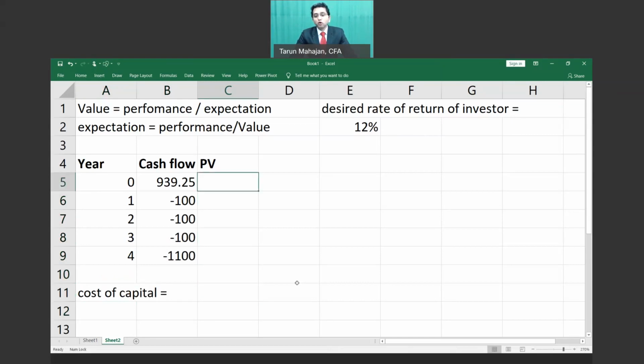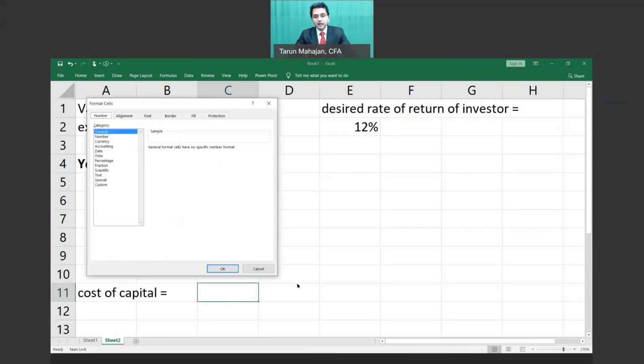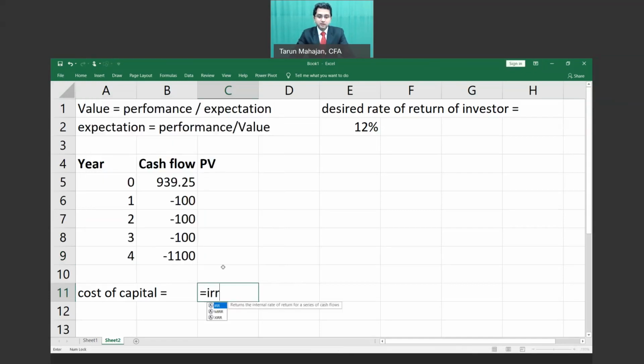So to know the rate at which NPV will be 0, this is nothing but IRR. You will have to do trial and error and interpolation. But okay, here I'll help you with the ready-made answer: this IRR is exactly equal to 12%. Do the trial and error interpolation and you will come to know that investors are actually expecting 12%.